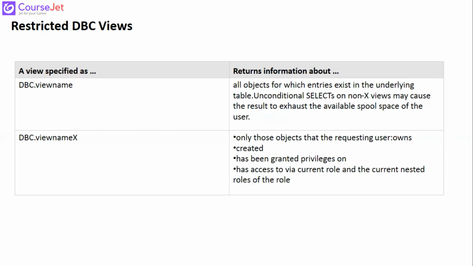If you use VX, in case you are granted the access, this is again for the dictionary views only, not for the commercial or financial permanent data. So if you want to read any metadata, there is a way to restrict the data with these X views. So that's what it means. Okay, fine. Maybe in the practical session, you can show me what V and VX are. Sure, we'll go through that.